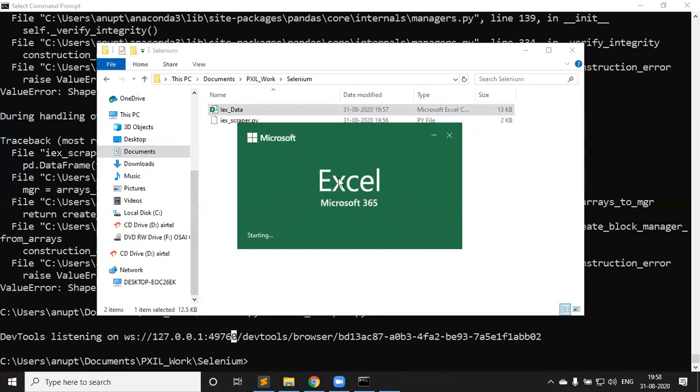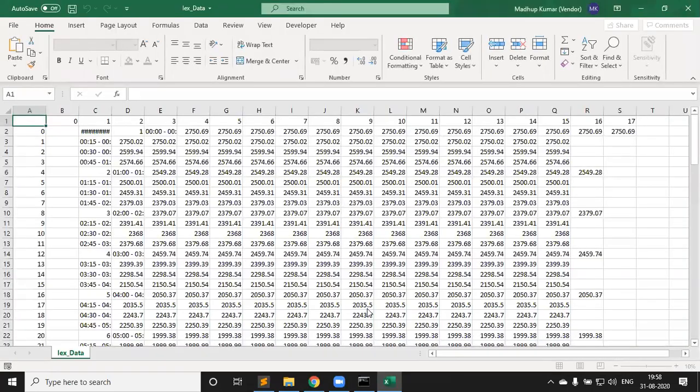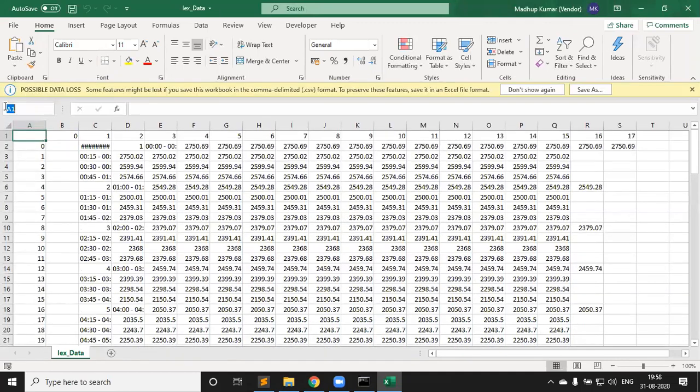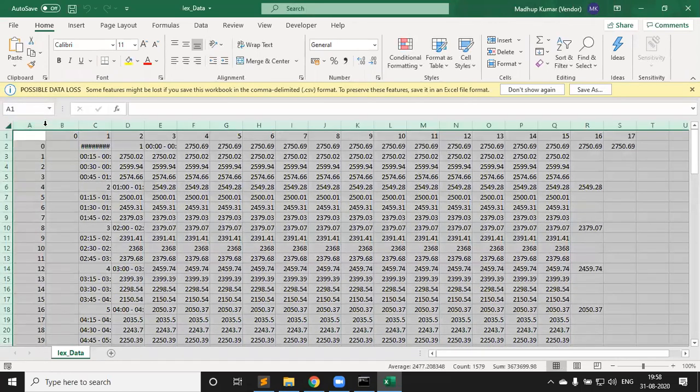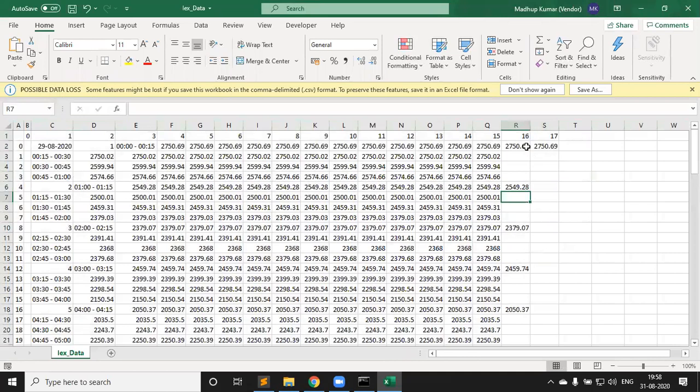So if I open it, I'll wait, and then I will see that this time I have my data properly, right? So the main issues are because of these. Here you can see that there are some issues. In fact, in some of those rows my data is not even coming properly, right? But the point is that I have got my data.